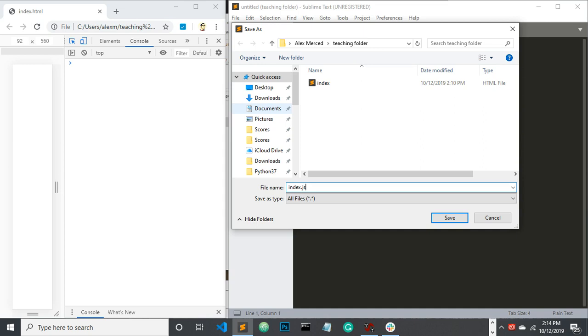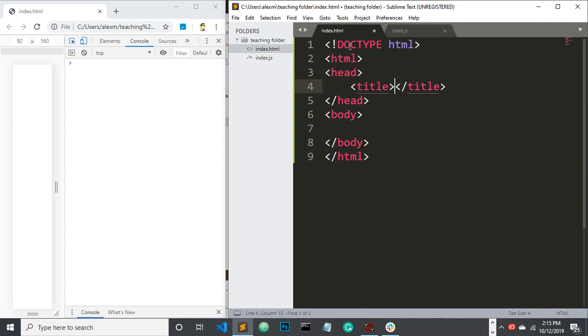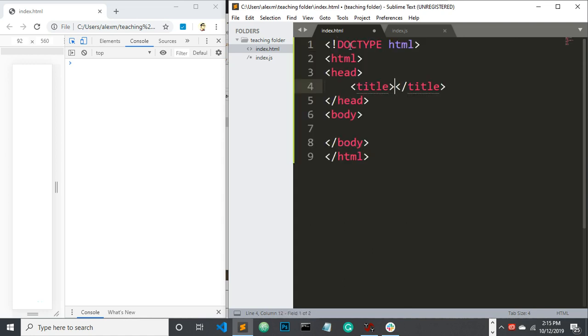So index.js, I save the file. Now I have these two files here. Cool. Now index.js right now has nothing. The problem is it's not going to show up in the console yet because I've got to link it to this index.html file. A cool trick you should be able to do in pretty much any text editor is that once it's saved as an HTML file, I can type HTML and then hit tab, and ta-da, I have my boilerplate for HTML. If you don't know HTML, you can just do that. Let me hit undo so you can see how I did it. I just start typing HTML and then I hit tab, and voila, everything you need is there.